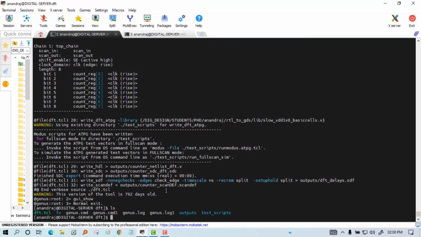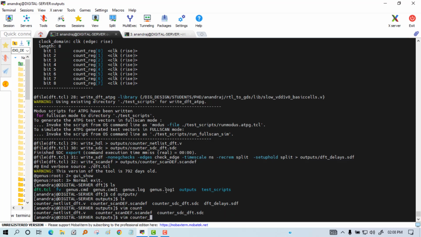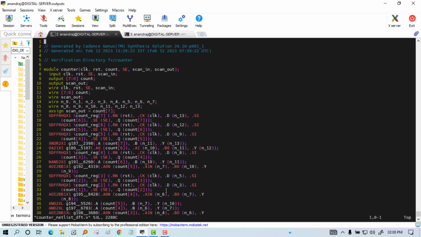Now I will show you that, the CD and then the output. See, in the original netlist there were not all these SE, scan enable or scan in ports. Using DFT we have intentionally inserted these ports to verify our design at a later stage.